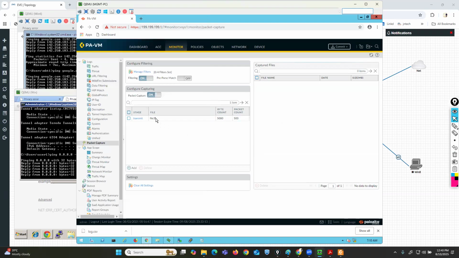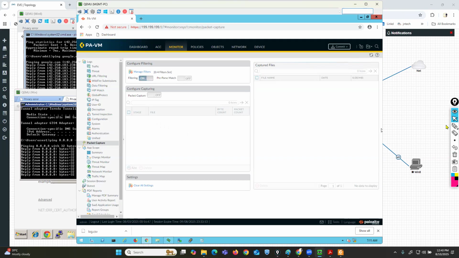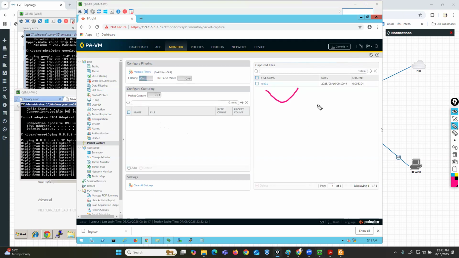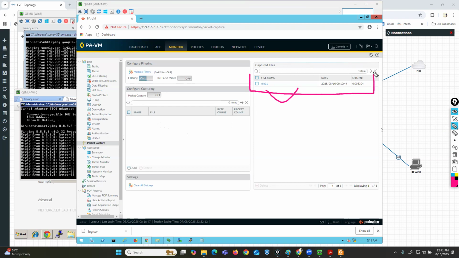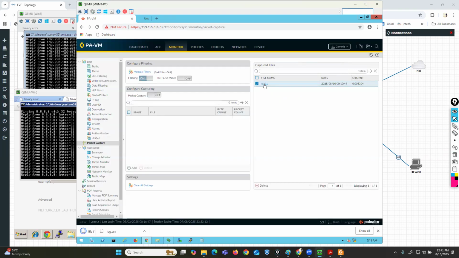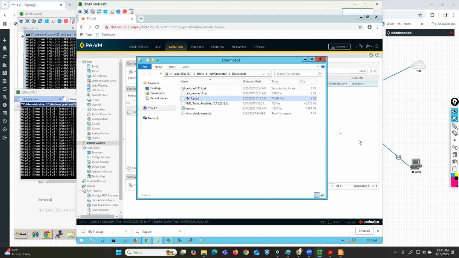So you can see this packet information. Now you can refresh this page. If a packet is captured, you can get some information here. See? Yes. And the size is something like 0.005304 MB. You can just click here and download. The format is what? You can see. The format is PCAP. PCAP format file you can open in Wireshark. I don't have Wireshark here, but you can open it. Is my point clear now? Yes.